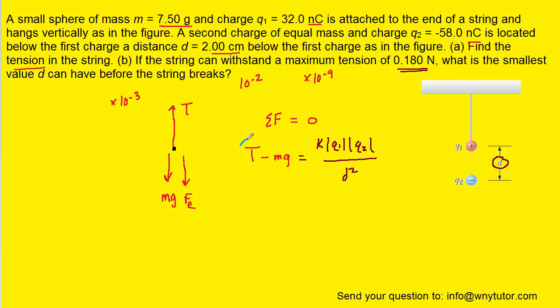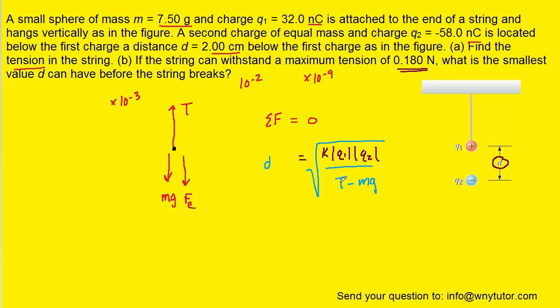We can next enclose this entire T minus mg in parentheses, and what we'll do is we'll multiply both sides of this equation by d squared. That way the d squareds will cancel on the right side here and here. We will next divide both sides of the equation by the term T minus mg, and again they'll cancel on the left side. And then to finish solving for d, we'll take the square root of both sides of the equation. And we're now ready to plug in all the known values.